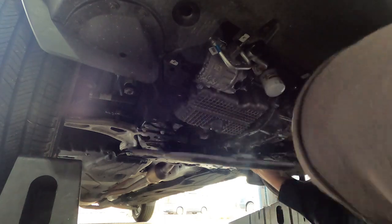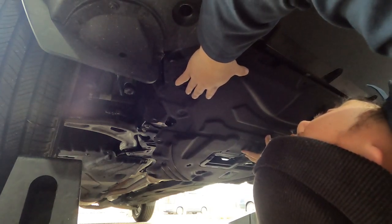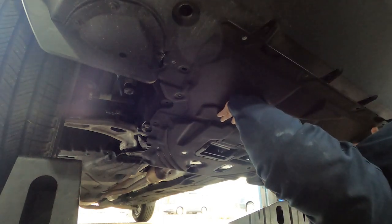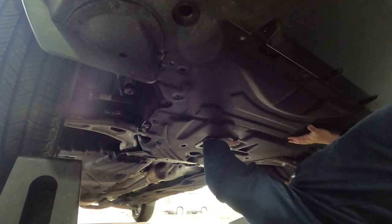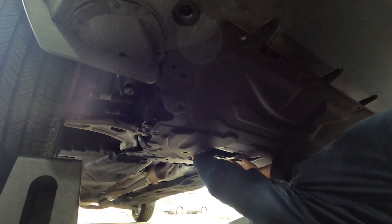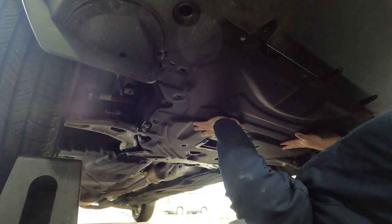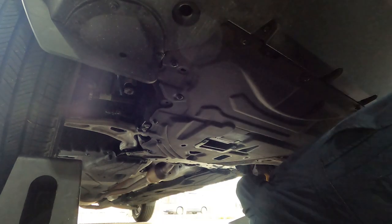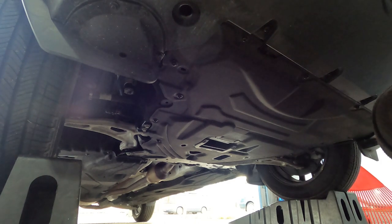There's a little slot back here that actually helps you put on this cover. You just have to be mindful of that. I'm gonna give you a little handle to help you bend it. There you go. That's actually a lot easier, because on my Ford Fusion, there was nothing helping you hold this sucker up. That completes our oil change for the Ford Maverick.